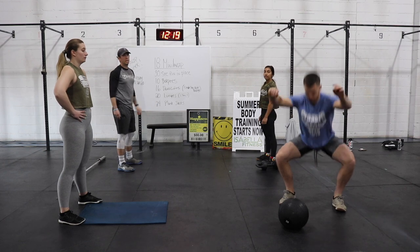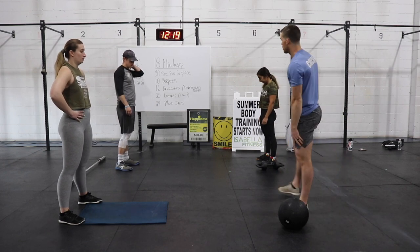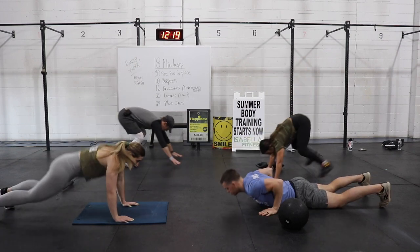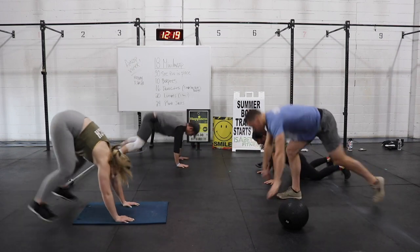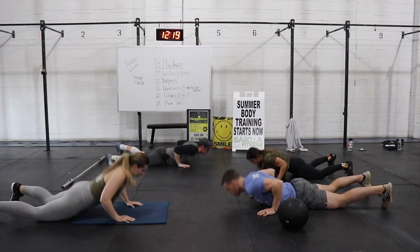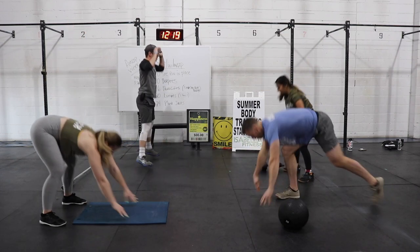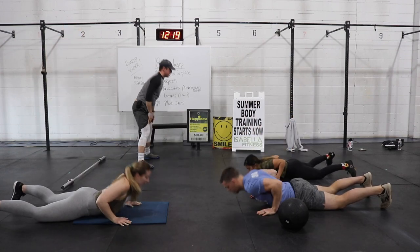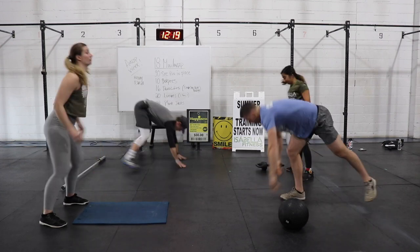Then we'll get into 5 slow burpees followed by 5 normal speed burpees. Remember, hands go down. Kev's gonna show us a step out and step in. For those of you who aren't uncomfortable with driving those feet back, make sure that chest hits the ground. Peel that chest off the ground slowly. We're gonna do 5 nice and slow, and then 5 a little bit faster.